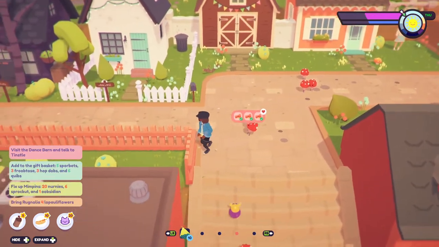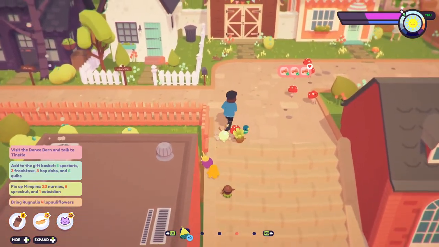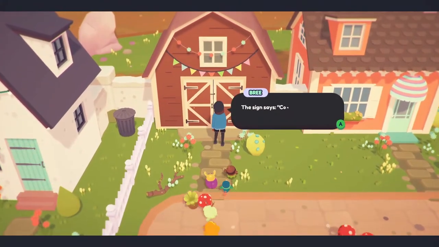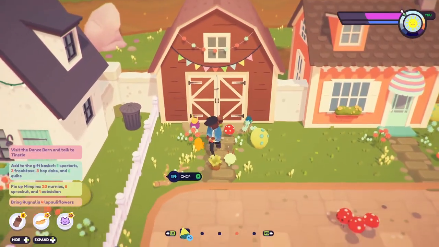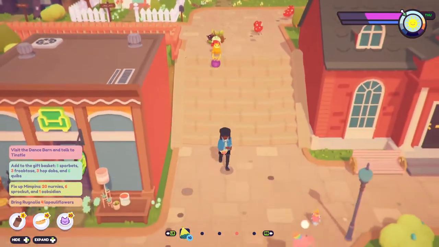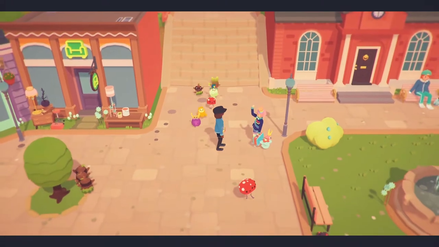Hold on. What is that sparkling? Can we go back here? No. Alright, oh, here it is. Alright, the sign says construct. Come back to what? Y'all, what is this tomorrow thing?